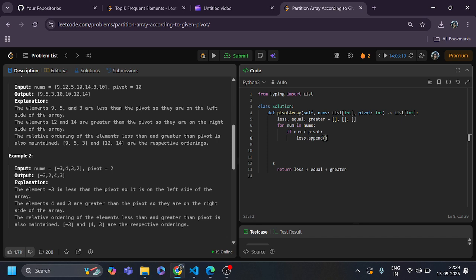Append num. elif num equals pivot, write equal.append(num).